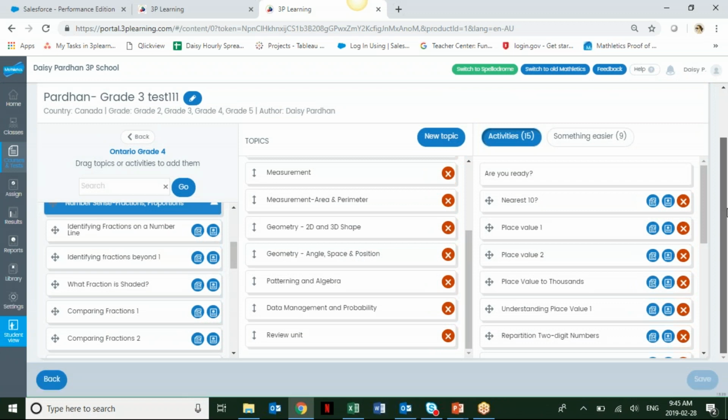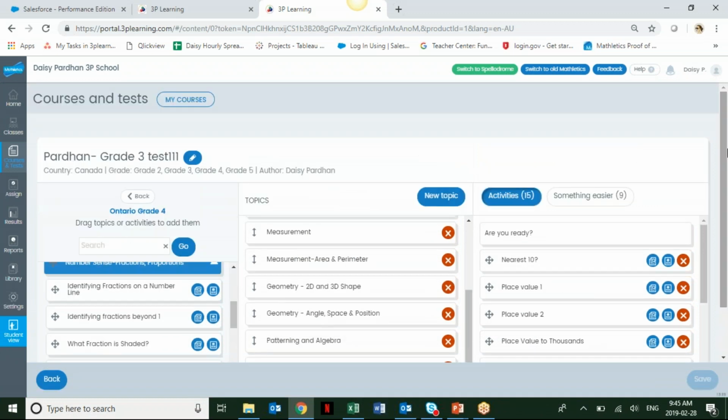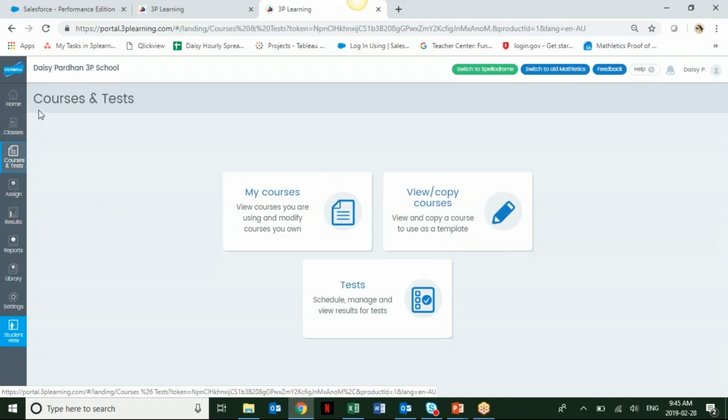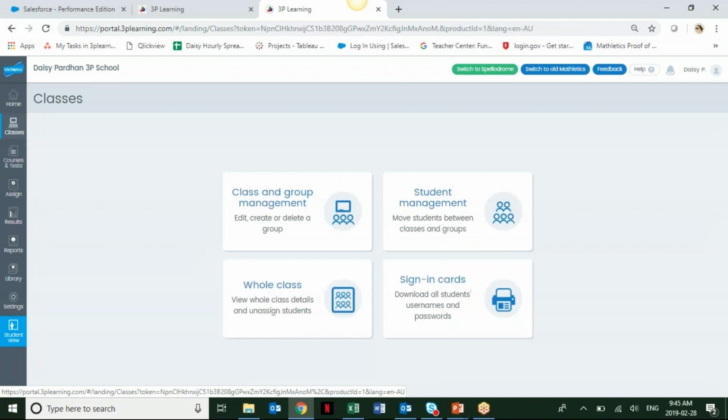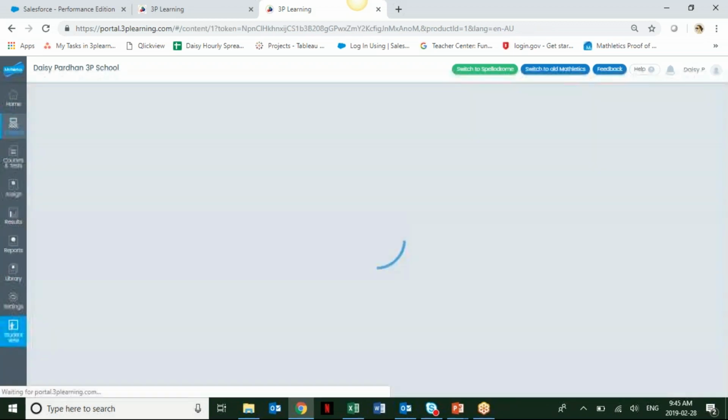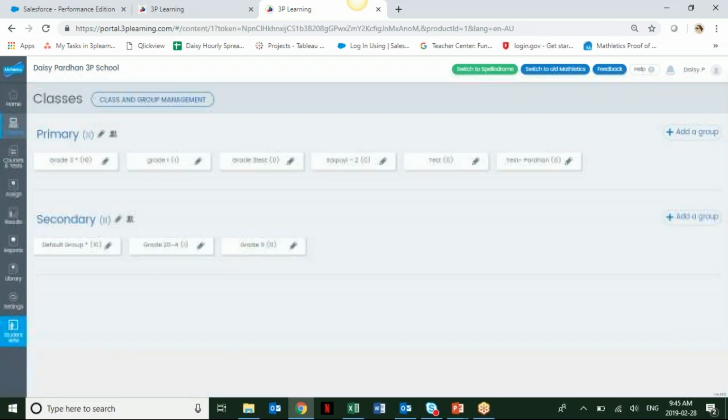So what does that mean? The course is saved. I made edits to it. Now I need to give that to a particular student or to a group of students. So what I would do is I would go back to my course, my classes, and that's where you would differentiate your group of students. So originally we went through this and we showed you how to create those different ability groups here by simply creating a group for students that are either at a higher or lower grade level.